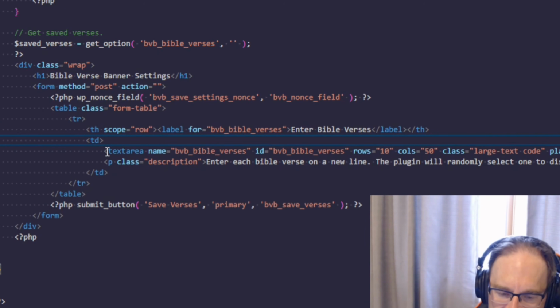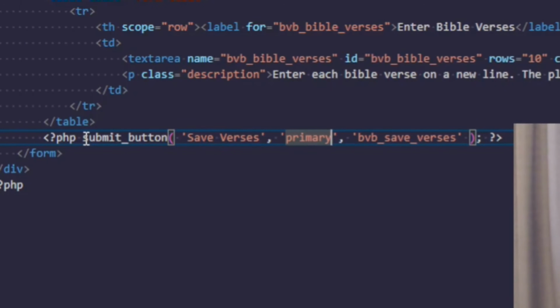So you'll see the text area here along with just a description label. And then we're using the submit_button function, which takes in the button name, which is Save Verses, a button class, a CSS class, which is primary, and then what we'll be tagging it under for retrieval in the post area, which is bvb_save_verses.